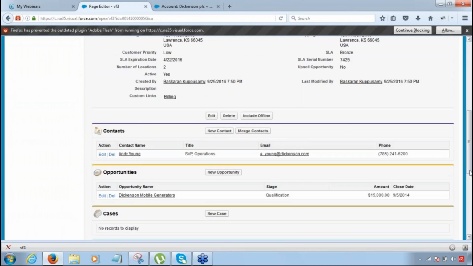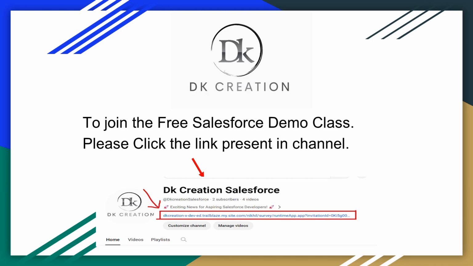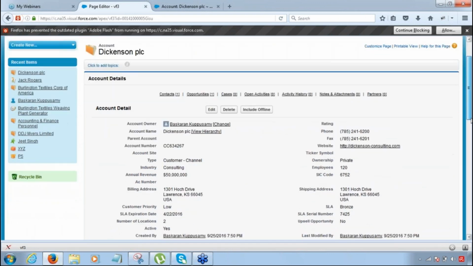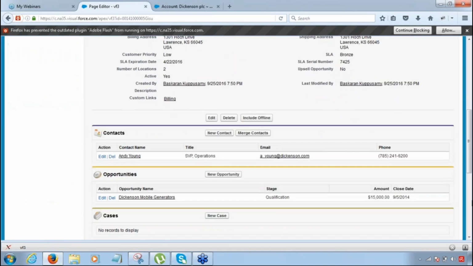See this? Now it is coming in one column.